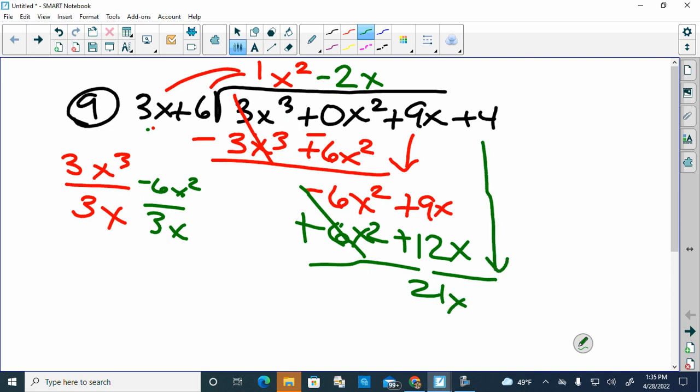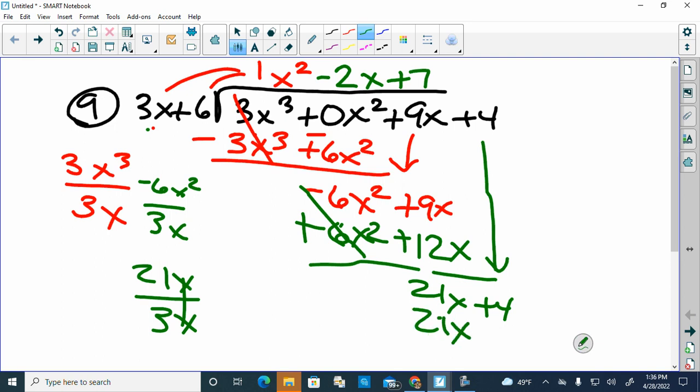Okay, and then we break down our last one. First divided by first. So 21x divided by 3x. So the x's go away, so that would just leave 7. Okay, distribute, so that would be 21x. 7 times 6 would be 42. Switch, and then what's left over would be your remainder, which is a negative 38. You see what we did? Yeah. Okay. Any others? Yes.